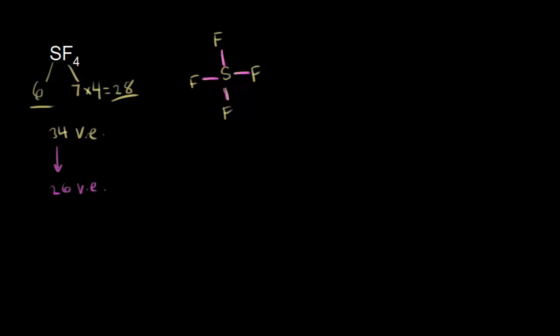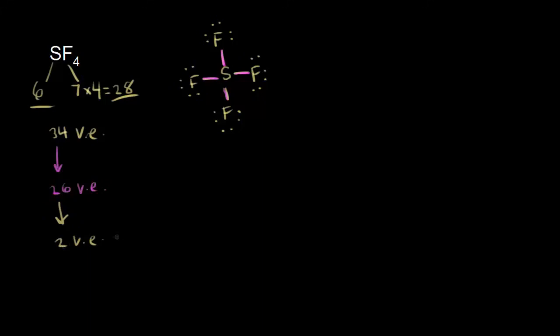We're going to start by putting those leftover electrons on our terminal atoms, which are our fluorines. Fluorine is going to have an octet of electrons around it. Therefore, each fluorine needs 6, since each fluorine already has 2 around it. So we go ahead and put 6 valence electrons around each one of our fluorine atoms. So we are showing 6 more valence electrons on 4 atoms. 6 times 4 is 24. So 26 minus 24 gives us 2 leftover valence electrons.